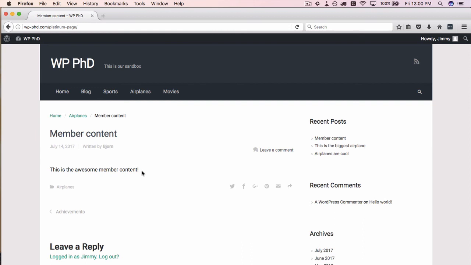We just built a membership site. With this plugin, we added membership levels, we created all the membership pages, we added a payment processor, and we protected content. And now your job, after you have this all set up, is to create more content every month to keep people happy and engaged. So that's all there is to creating and integrating a Stripe account.